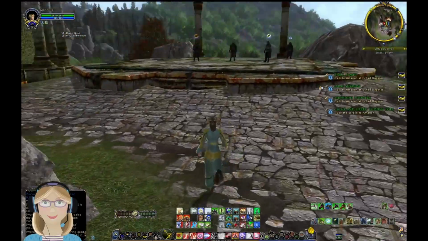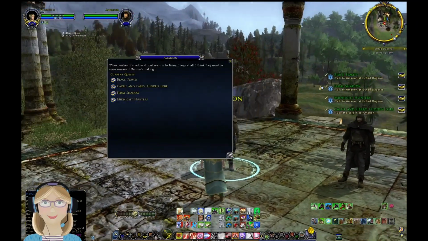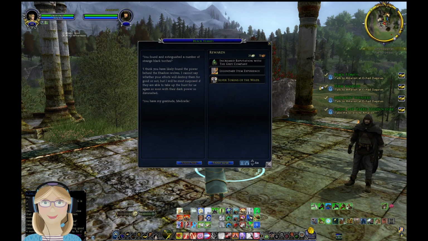Okay. Excuse me, sir. I have your things. Our journey is a long one. I hope not too long. You found and extinguished a number of the strange black torches. I think you have likely found the power behind the Shadow Wolves. I cannot say whether your efforts will destroy them for good or not, but I will be most surprised if they are able to take up the hunt for us again so soon, with their dark power so diminished. You have my gratitude, Medriel.